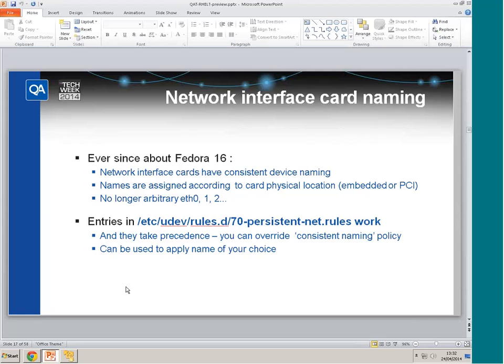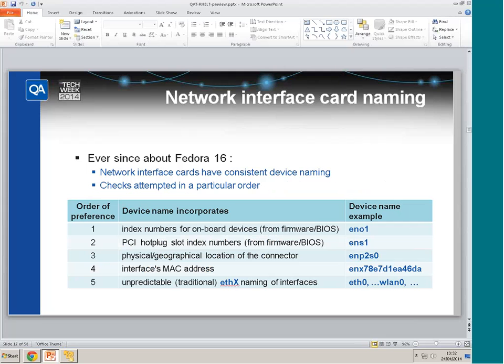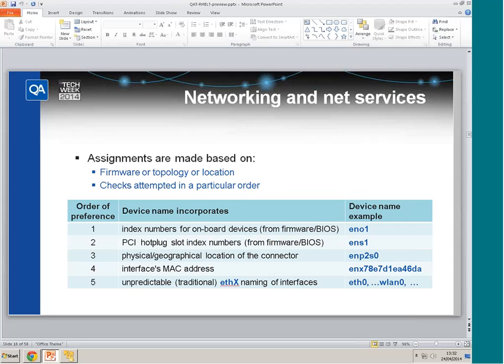Names are assigned according to card physical location, and it really is a very specific sequence of checks that the daemon will do in order to allocate the name, and it will pick up information from the BIOS, from the firmware, first of all from embedded devices or onboard devices.